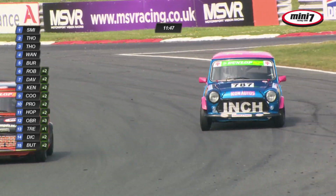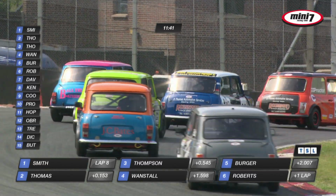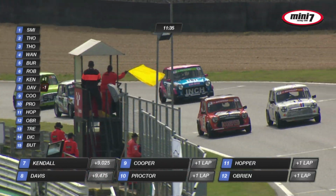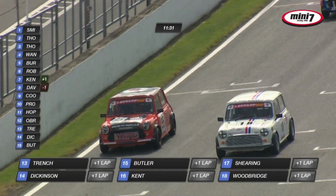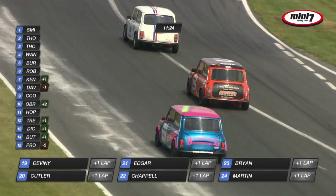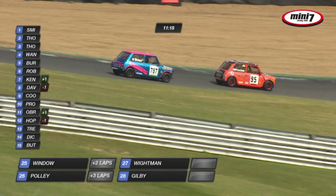But so we've got another train here. It's Tina Cooper at the front, 1992 champion, the only female champion, lady racer, very fast, and she's holding off Julian Proctor there. And we've got Conor O'Brien. It's very hard to tell because Scott Kendall and Conor O'Brien's cars look exactly the same. And what's the story with Tina coming back? Is this a one-off, or is she going to dip her toe in the water? She's been back for a few years now. She's raced a Lotus as well. I was going to say this is the first mini race this year though, because I looked through the stats for this year. Is that right? Is it really? I think so. Yeah. I'm not sure on that one. She is a regular racer, so she is out for most of the season normally.